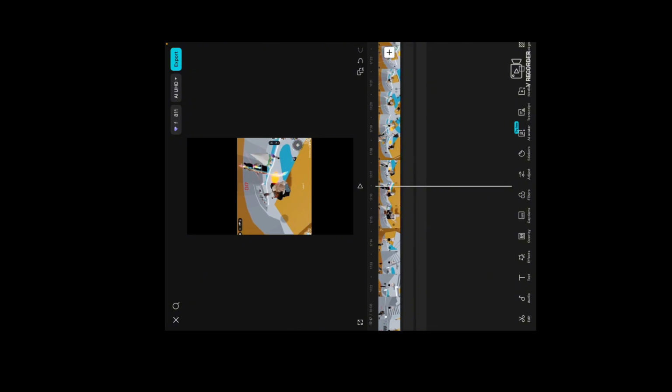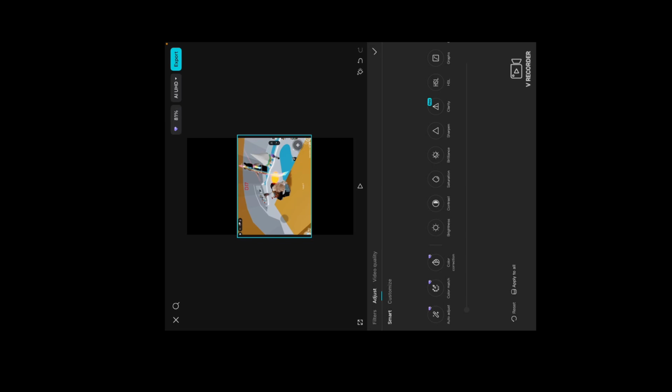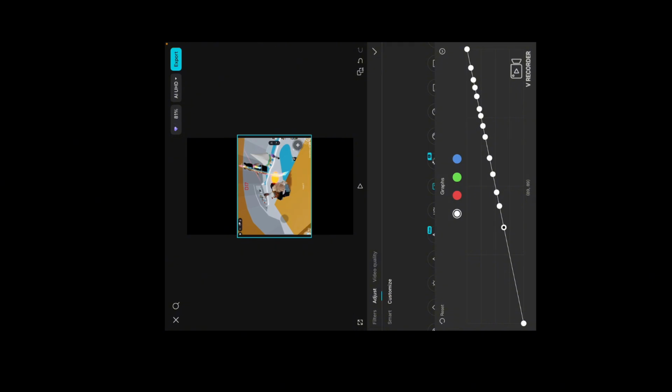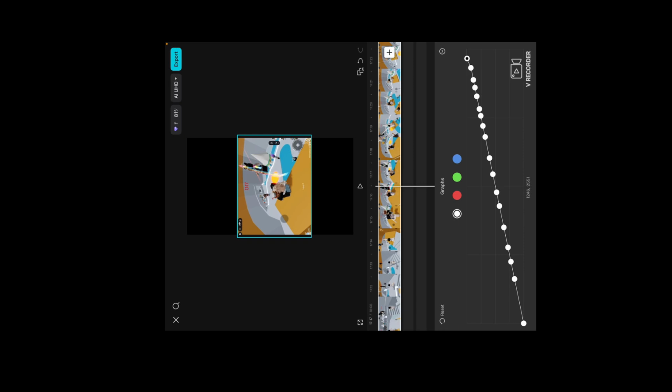Now, wait, let me think what else you need. Oh yeah, and you can do any other one. Also, guys, if you want to make it glossy, click on the edit. You're going to scroll here. You're going to go to adjust. You're going to go to graphs. And you're going to click on the little line. Make sure all the dots pop up. And then you can just drag the dots and it'll make it glossy. And that's how you make stuff glossy.